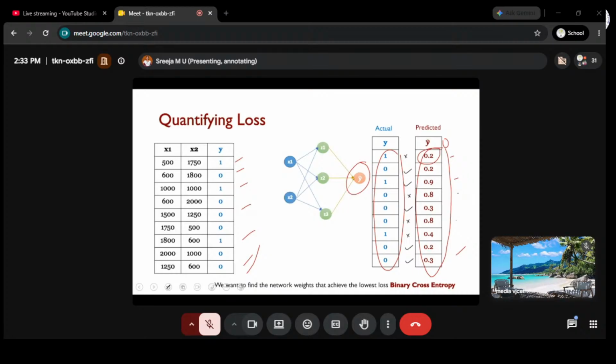You cannot simply subtract it and say that 0.8 is my loss. It's not 0.8 actually, right? You get the class label, you have the probability value. You shouldn't be directly finding out the difference here, as we did with regression, you cannot simply subtract here, because we are dealing with probability and class labels.